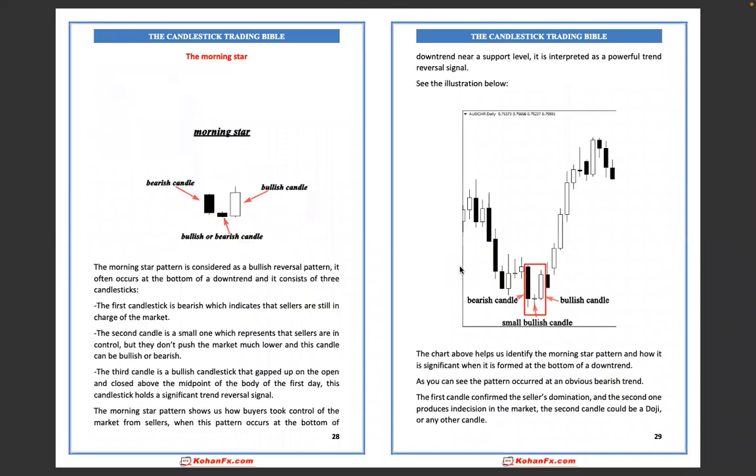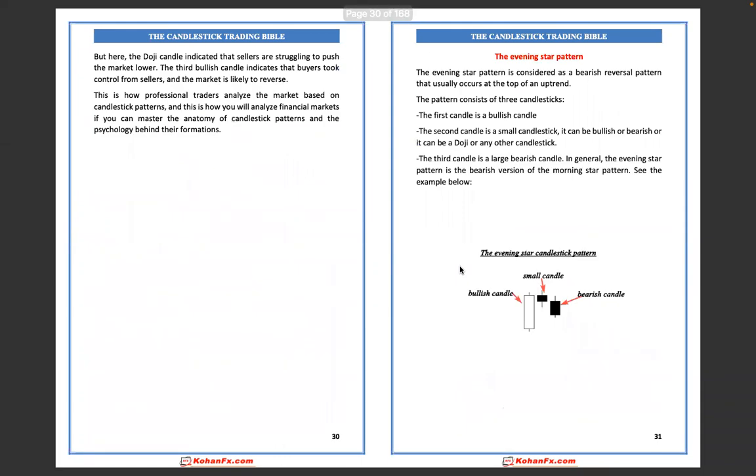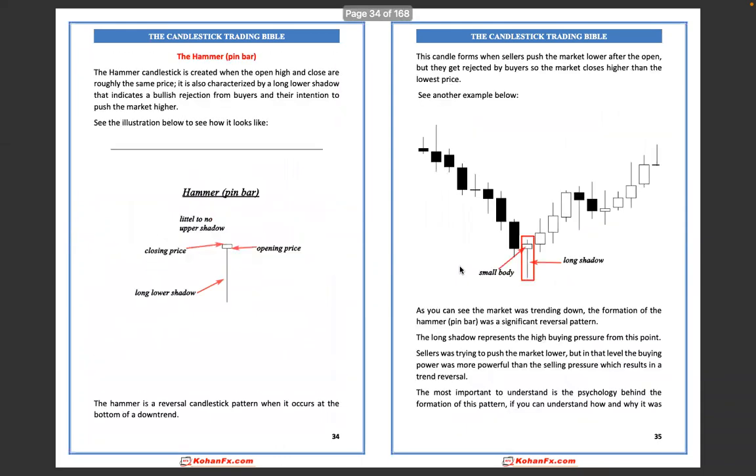All right. So all of these things, we use them. Morning star, I don't normally use morning star. Evening star, I don't use it, so I'll skip it. My favorite is the pin bar. This is what I use mostly. Now the pin bar looks much like the dragonfly doji. So most often I use them interchangeably.